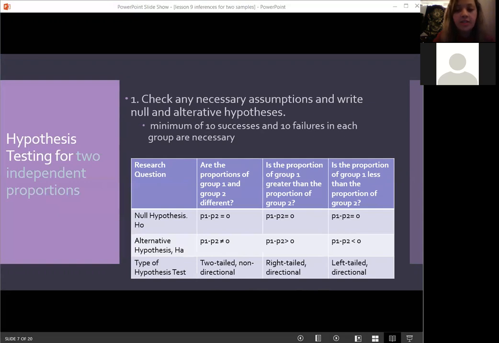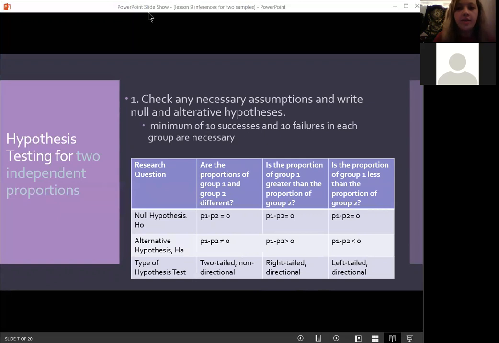And then down here, in that chart, we just have different examples of what your null and alternative hypotheses would be, depending on what your research question is asking. So if they're talking about them being different, you're going to be using that not equals to sign. Talking about them being greater than, you'll have the greater than sign, obviously, and so on and so forth. So it's just a good reference if you want to double check that you're writing your hypotheses correctly. You can look at this chart and make sure that you are indeed writing them correctly.